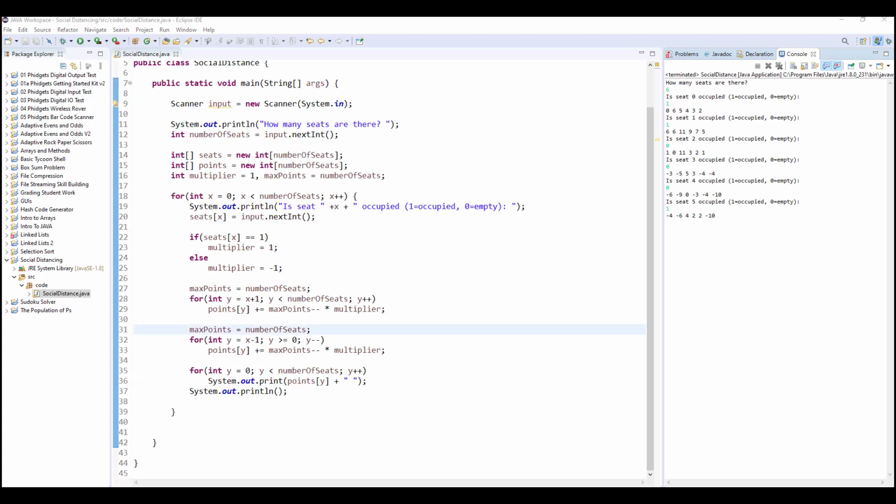It actually looks correct. So the next thing we're going to have to do is find the seat with the lowest points closest to the edge. Now, this is actually a little more complicated than a lot of people might think, because a lot of times a seat might have the lowest points, but it's occupied. So we have to actually ignore occupied seats. And while we're searching for the lowest points value, we also have to consider how close the item is to the edge. Because in the case of a tie for lowest points, an item closer to the edge will take precedence over an item more towards the center. So we're going to need to start this off by just locating the first unoccupied seat.